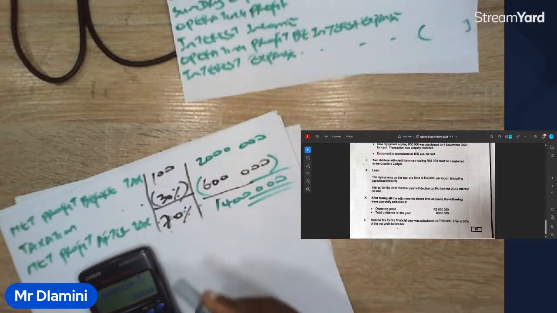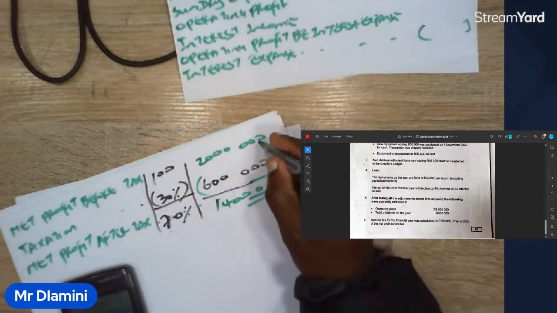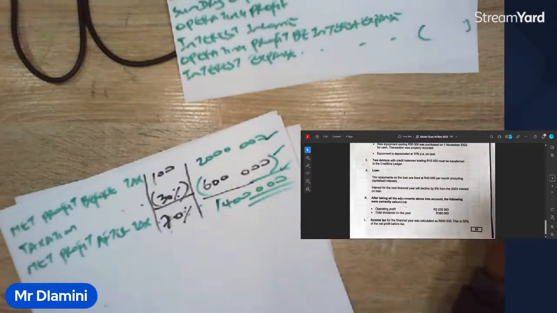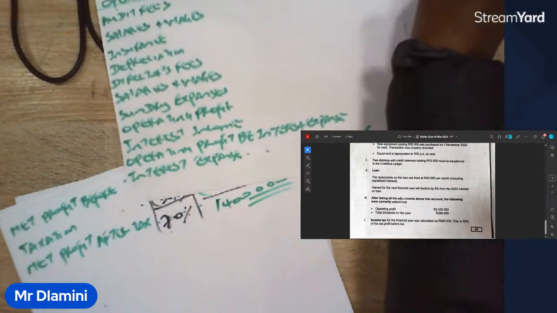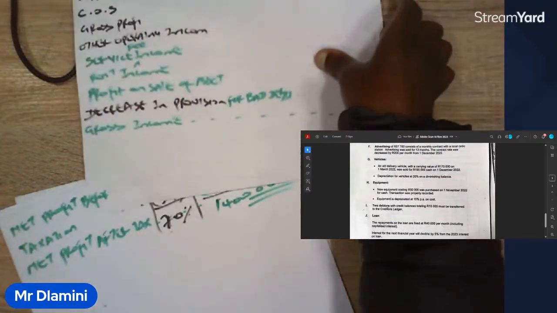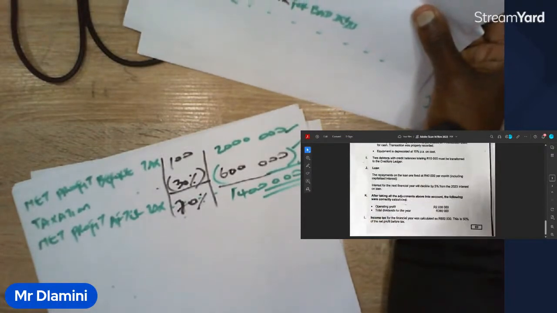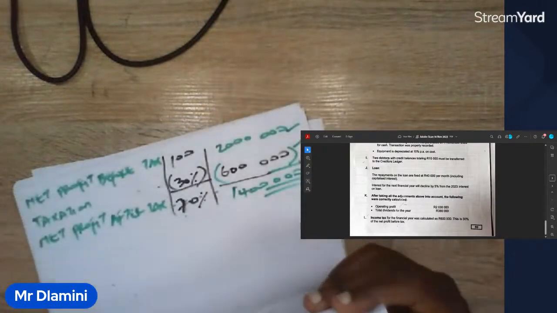So already, these are the last 3 lines of the income statement in full. You already have lots of marks here. Please, we have to disclose. So already we have about 3 marks here. Then you go now to the notes. You can even go on top now to the sales, but I want to emphasize the last 3 lines of the income statement: the net profit before tax, taxation, net profit after tax. I told you the last 3 lines, as well as the first 3 lines.